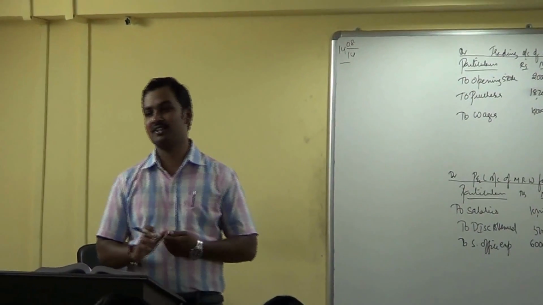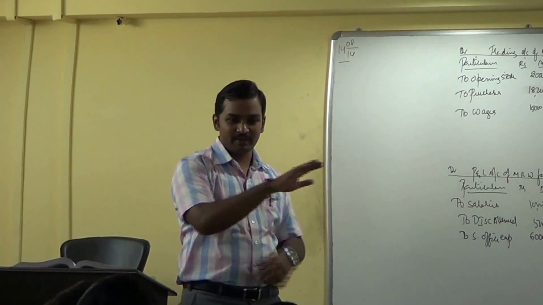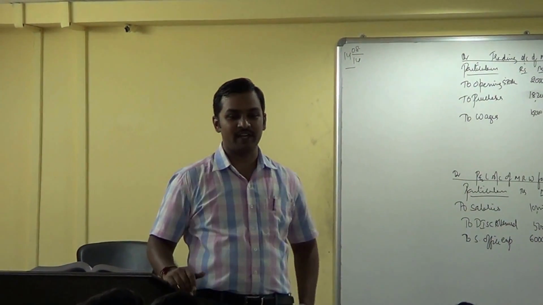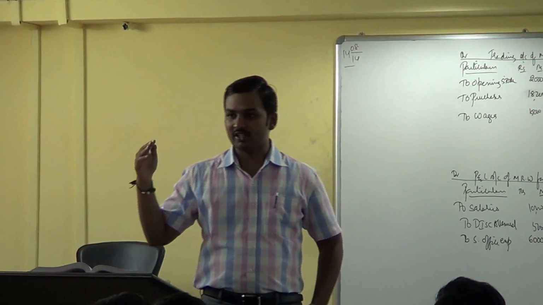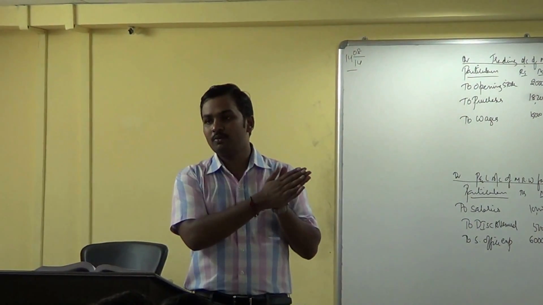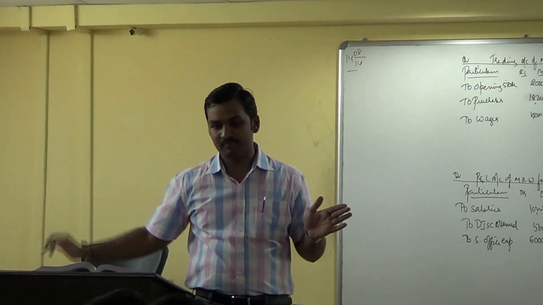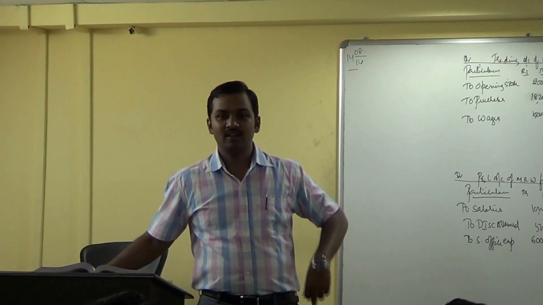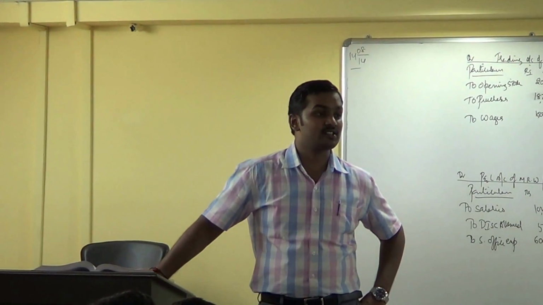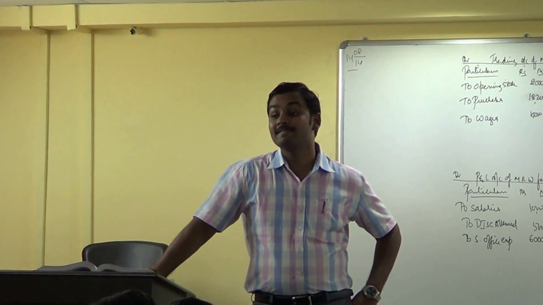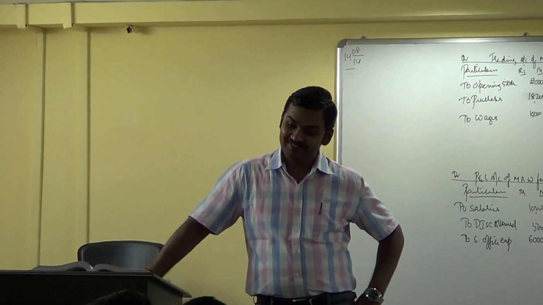Why is it called a current asset? Fixed assets, I told you, normally remain in the business for a long period of time. Account balance is not going to change except for depreciation. And if you show depreciation in the provision for depreciation account, the asset account balance will always remain the same. Okay. Why are debtors, bills receivable, stock, cash, bank called current assets? Temporary. Yeah, and then we can call them fluctuating assets.